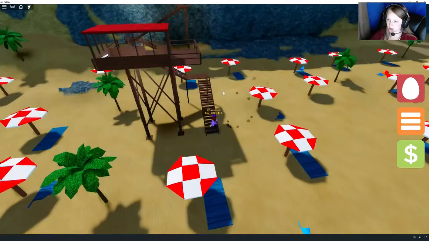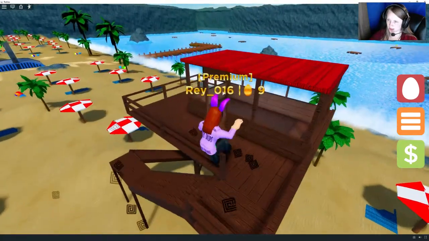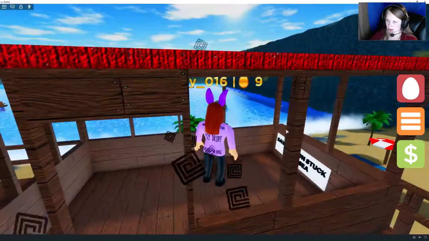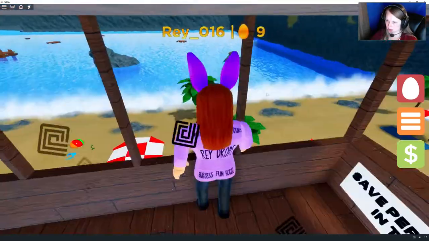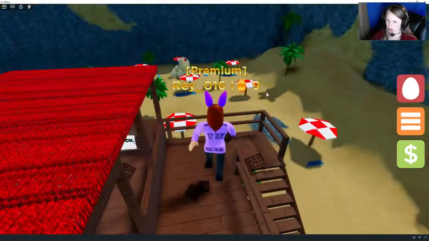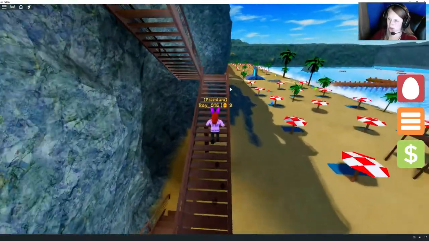Let's go up. Let's see what's up here. I see some sign. What does this say? Save person stuck in the sea. Oh look, there's another egg it looks like. Or is that the same one that I already have? I don't know. Alright, let's go up top.